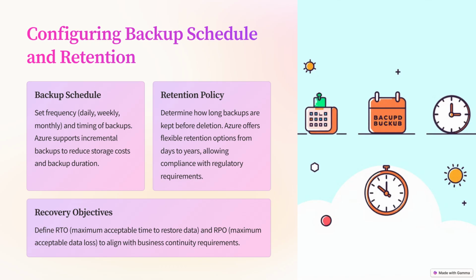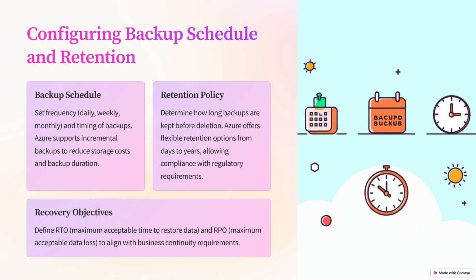Okay, so on slide 6, we can see that when you're setting your backup schedule, you can choose to do backups daily, weekly, or monthly. Okay. And you can pick the exact time of day when you want them to run. And one really cool thing is that Azure uses incremental backups. Incremental backups, what does that mean?